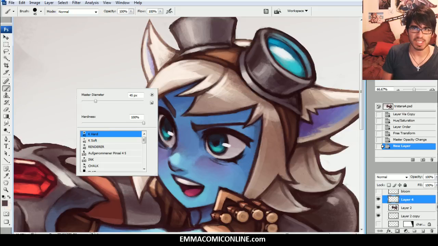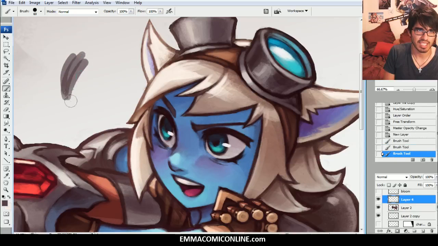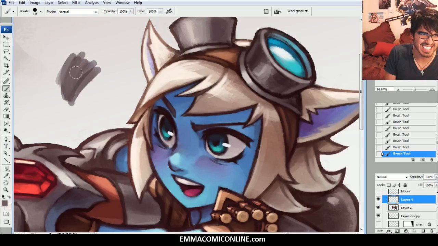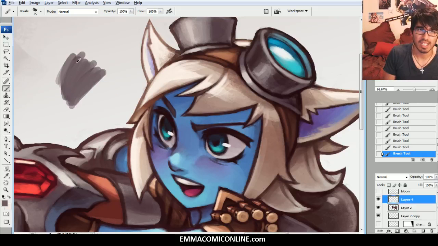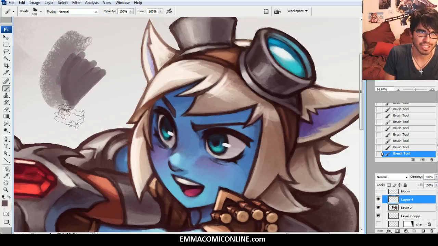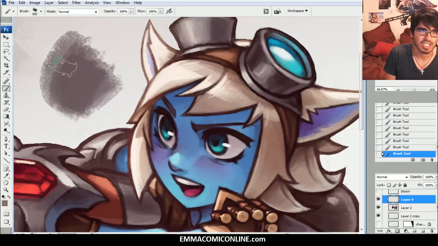I used to work with this type of brush, right? So you'd have to do this, and if you wanted to blend something, you'd have to do this, and it's just really annoying. But what's really cool about the chalk brush is not only is it awesome, but it automatically creates this awesome texture with whatever you do, right? And then when you blend it, it makes it so much easier to blend, okay?